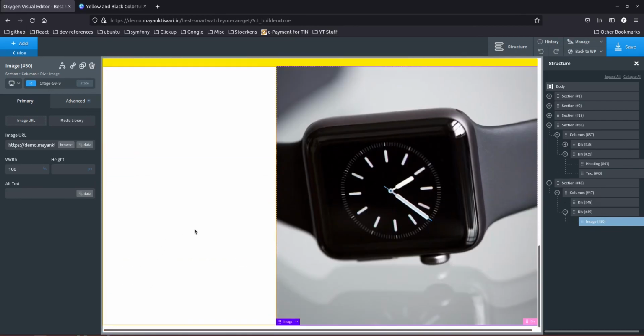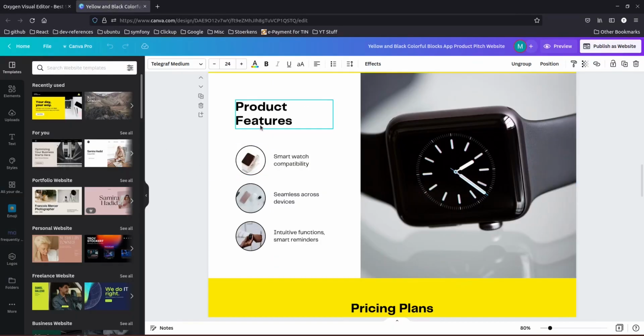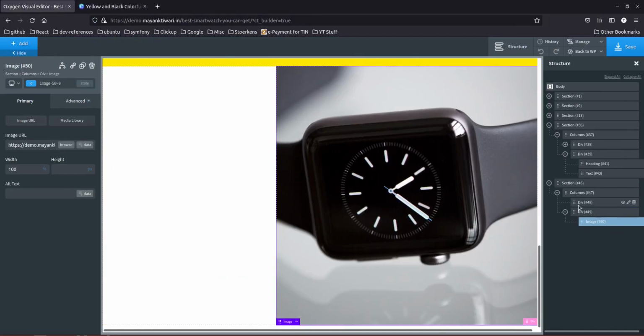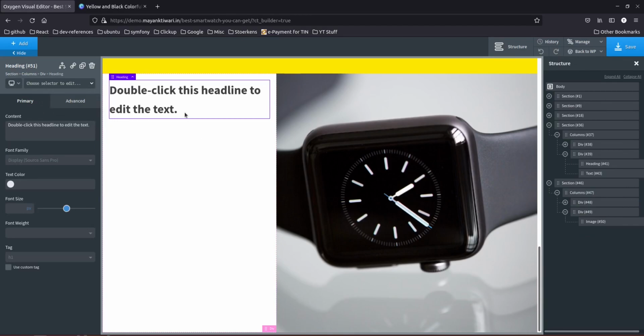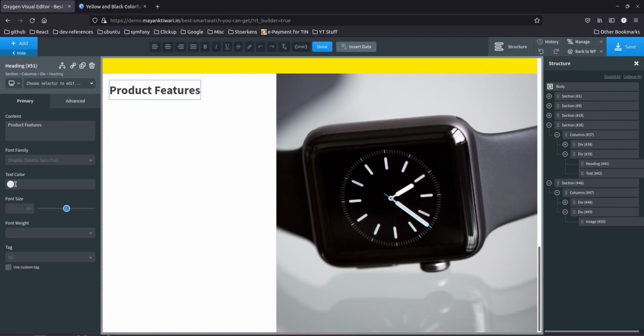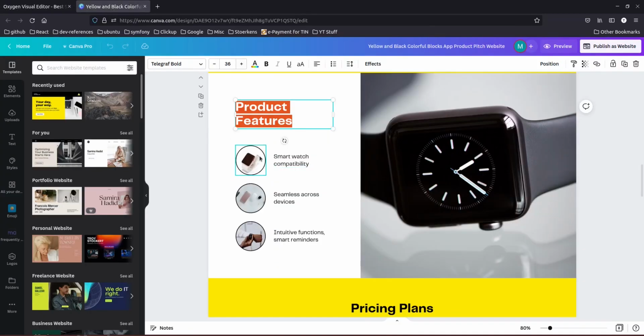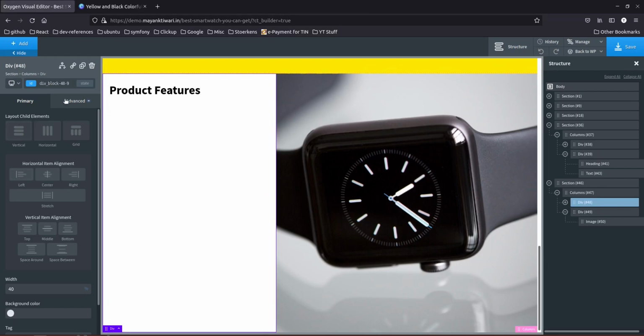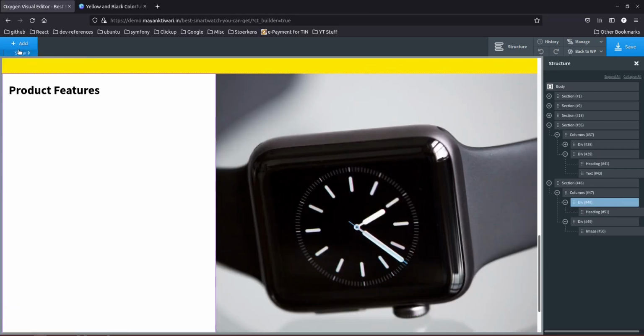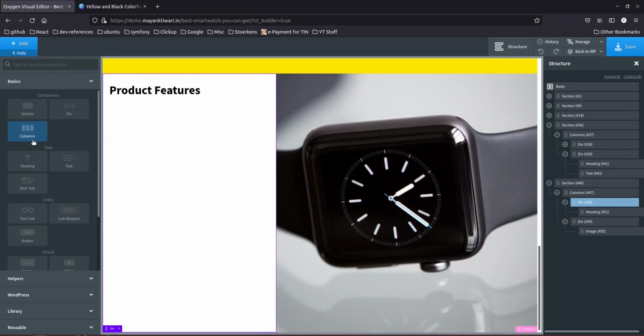On the left we need to place this kind of product. So first we will put the heading. In the first div we are going to add heading. Text color will be black, so now we have global colors, so easy to add. Then we have left side we have image, right side we have text. Text is 16, so let's add this. Inside this div we need to add another div.